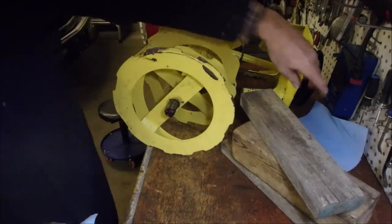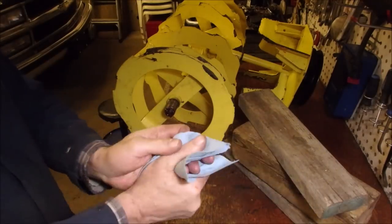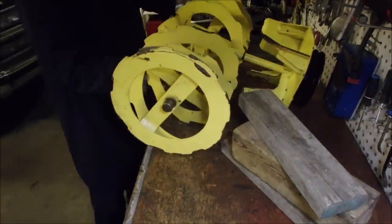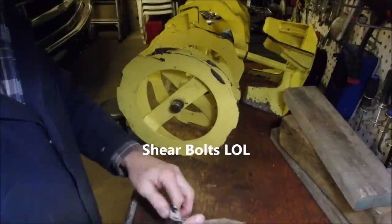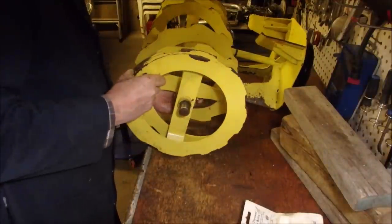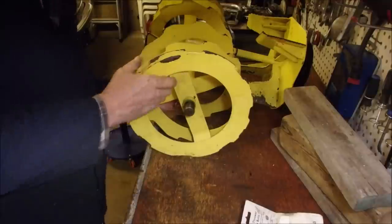Good. Not bad. I thought that was going to be worse than that. Now we're going to insert our bolts if we can find them. These are our shoe bolts. Should be about there. Oh, there we go. Good.